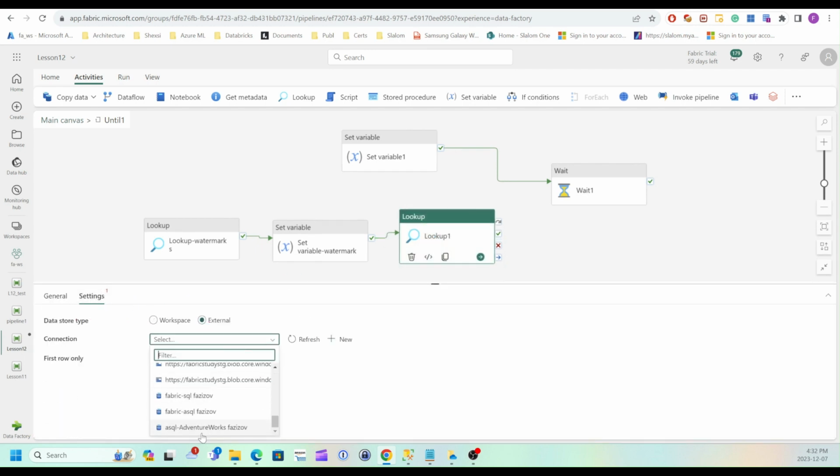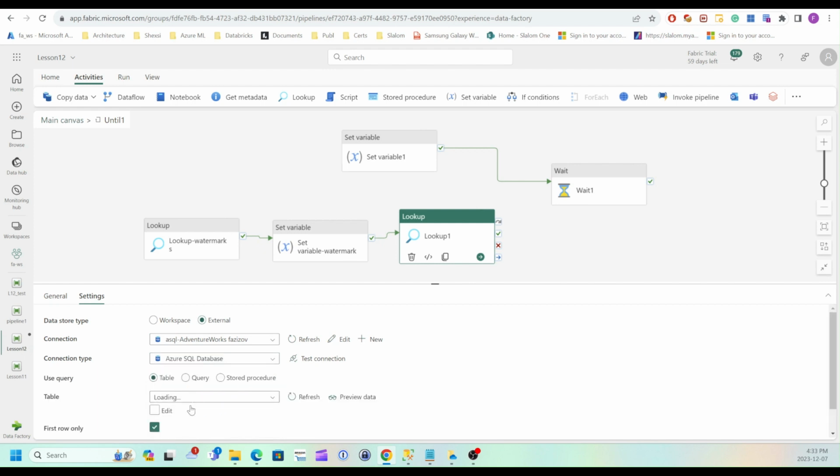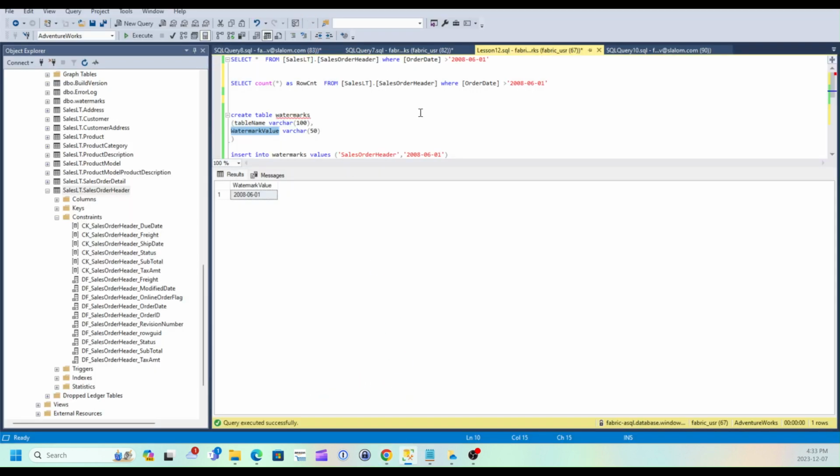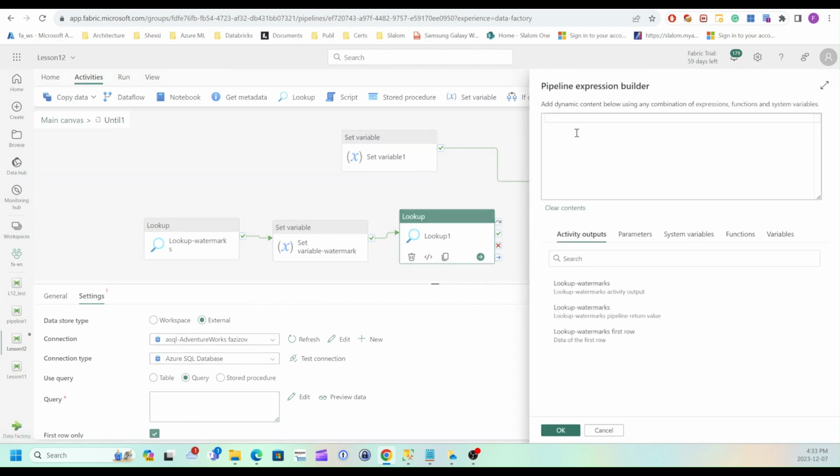I'm going to select same connection, and I'll select query option, and then I'll bring my query here in dynamic content. But instead of hard coding dates, I'm going to read dates, so last watermark value from variable.